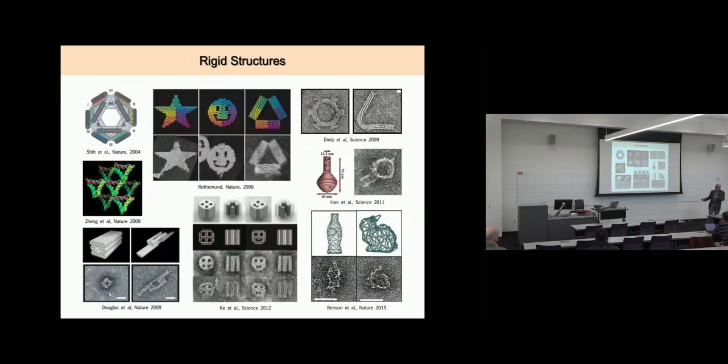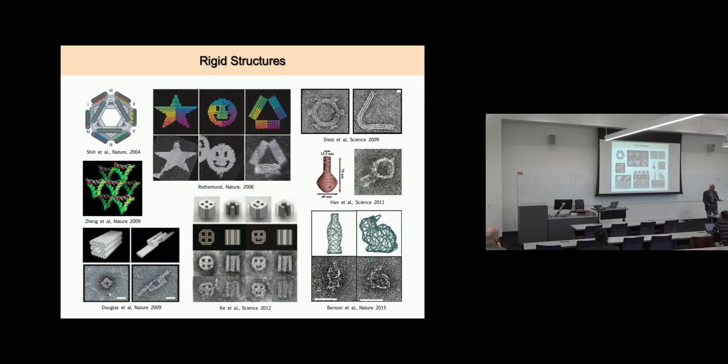With this approach, researchers have been able to create a remarkable array of nanoscale devices, and this is not even up to date. This is like 2015. There's even more cool stuff that has been done since then. I would almost claim there's no other technology that can do things at this nanoscale with this precision and complexity. Unfortunately, these structures are great breadboards for putting other materials, nanoparticles, studying antibody-antigen interaction, whatever. There are a lot of applications.